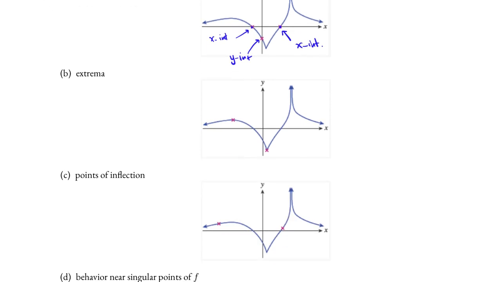As we study the graph from the left to the right, we see that for the second graph, the function is increasing and then decreasing. At this point, there is a local maximum. Once it's past that local maximum, it is decreasing and then increasing. And so at this point, we have a local minimum.